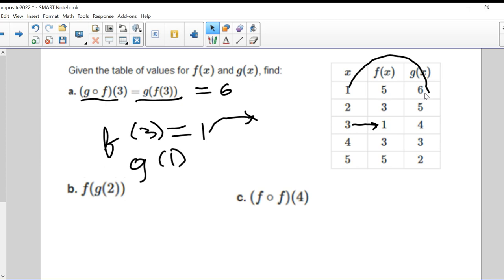Let's try the f of the g of 2. Nobody put any answers in, right? I want you to think that through. Take that 2, put it into the g function, take the result of that, and put that into the f function, and tell me what you're getting by doing that. I'll give you 30 seconds to think that through before we get to the answer. All right? Get the g value first. Take that g value, put it into the f function. Okay? All right.